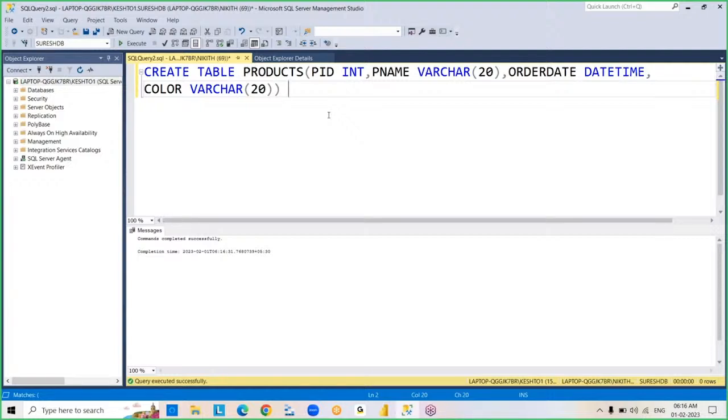Okay, now see here, the important thing is we created this table with 4 columns, right? But we can create a table with a maximum of 1024 columns. That is the limitation. Coming to the next scenario.